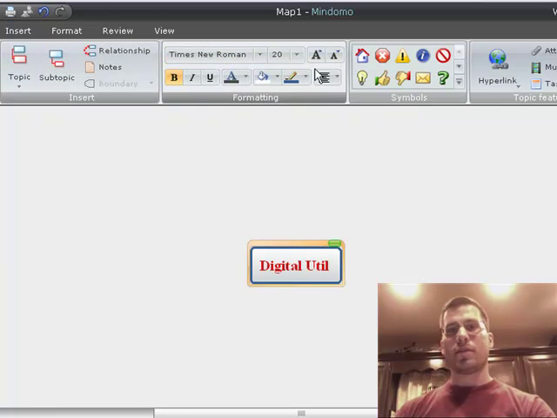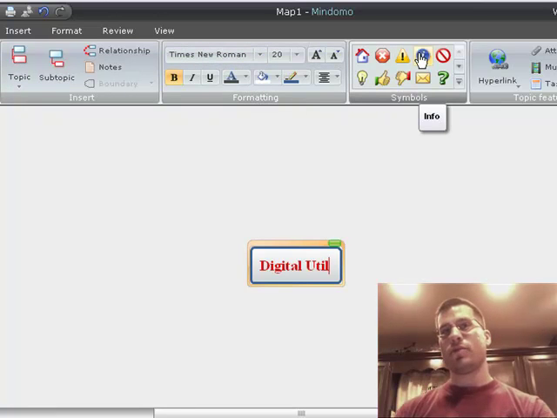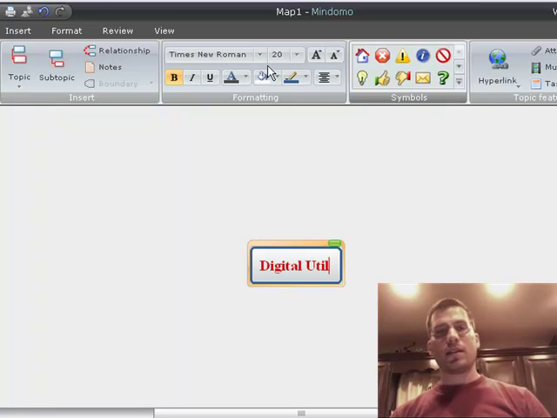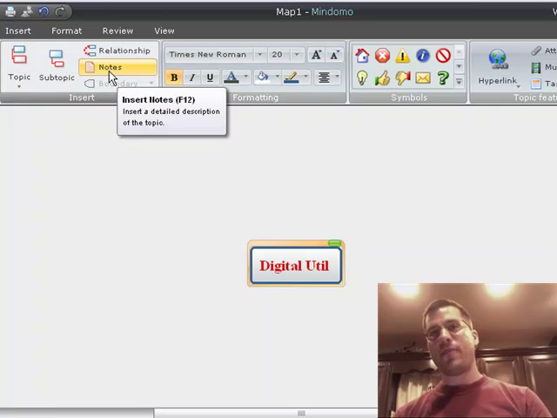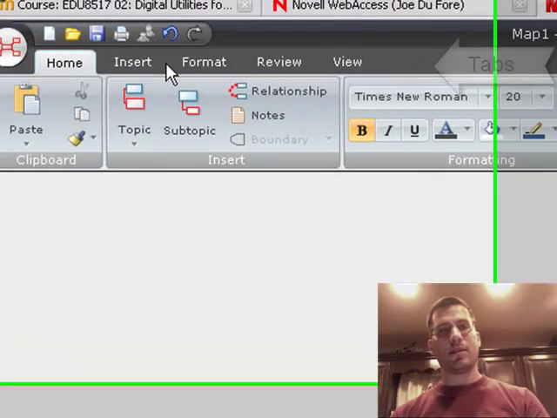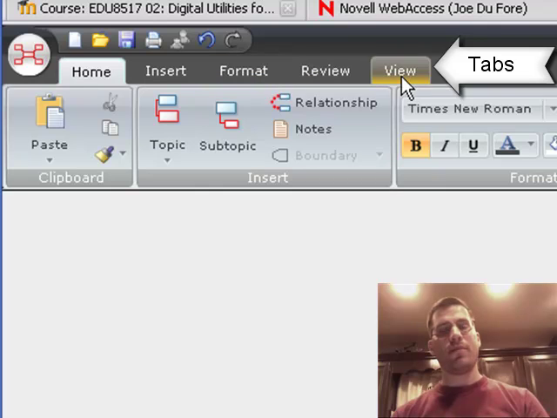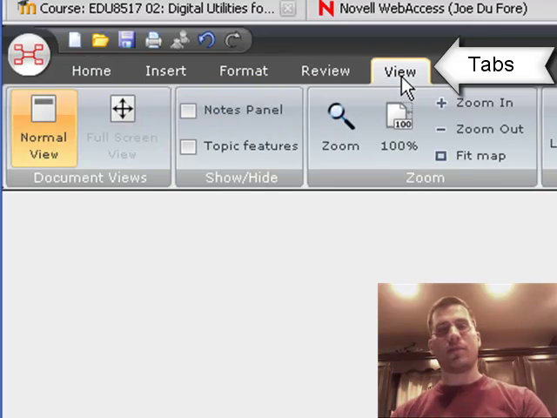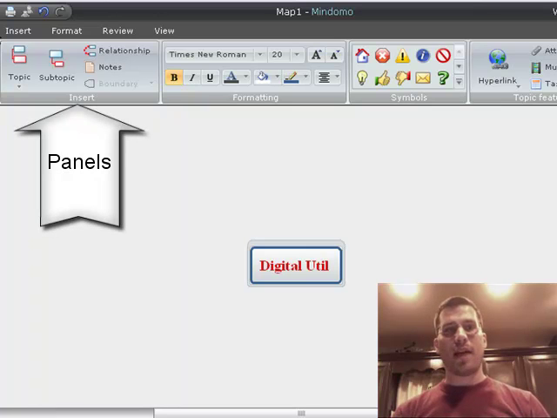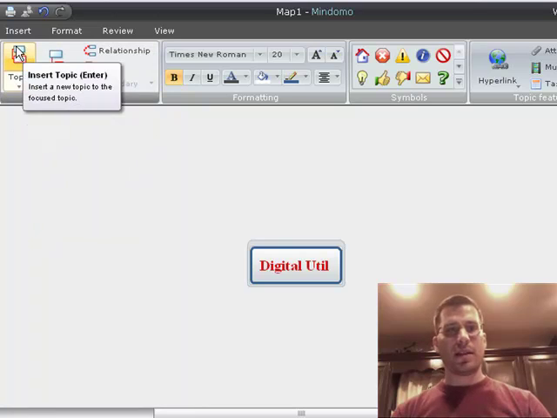You can see up on the top here, actually if you use the new Microsoft applications like Microsoft 2007 Word or PowerPoint, they actually use panels in the same fashion. Basically you can pick from any of these 5 tabs along the top, which are Home, Insert, Format, Review, and View. When you click on them, they give you the basic tools that go with that specific menu item.